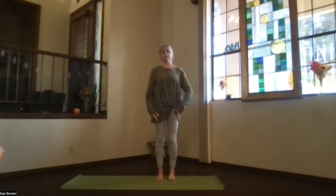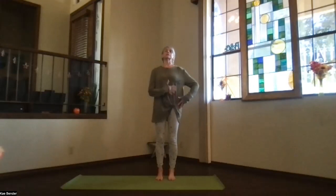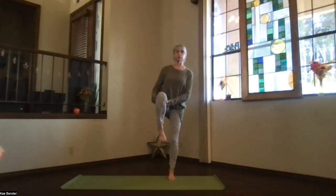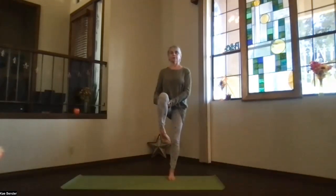Shift what worked. Improve what you need to. Get everything lined up. Stack those bones for support. Get that core activated for support. Breathe. Crown reaching up. Bring that other leg up. And again, pull it in towards your chest as much as you want, or keep it low if this is your challenge side. And then work your ankle.